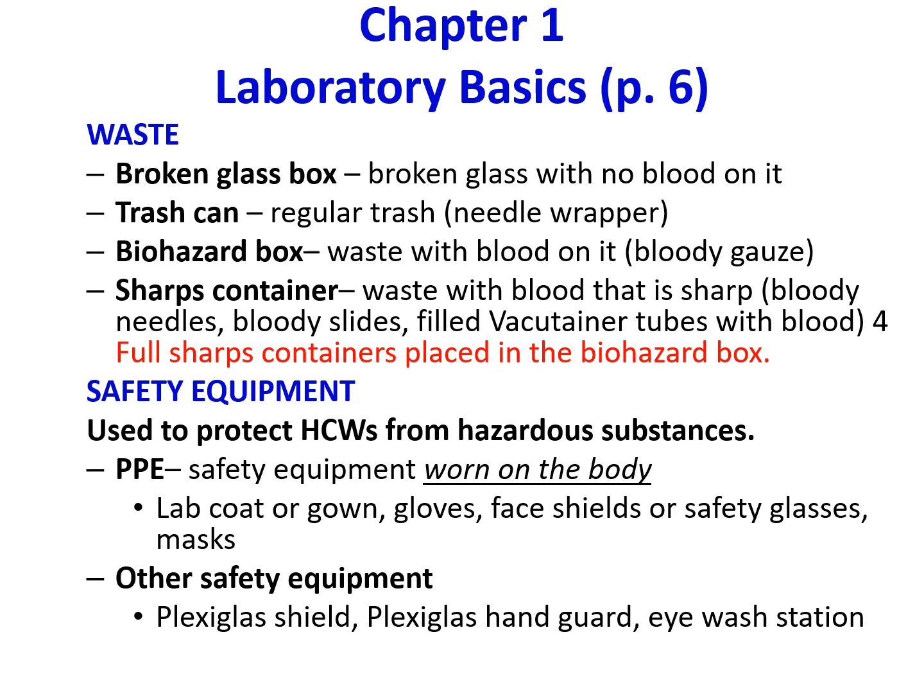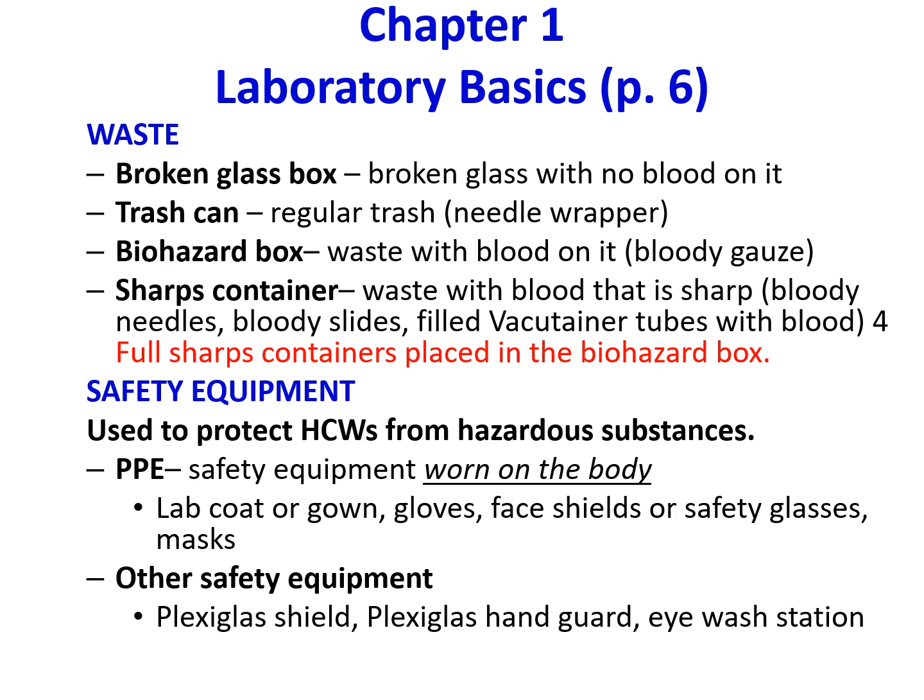And then there are sharps containers throughout the lab. They're on the wall. There will be some smaller ones on your phlebotomy tray at your desk. This is where you put items that have blood or body fluids on them and are sharp, like needles, bloody slides, or vacutainer tubes with blood in them, okay? Full sharps containers are then sealed up, and I will go over with you how to do this, and they are placed in the biohazard boxes.